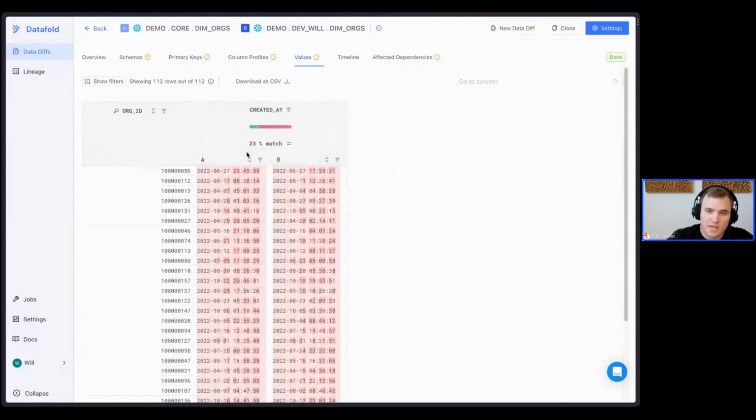And so here you can see, again, prod is on the left, dev is on the right. And in the case of this second one, you can see that our dates have shifted backwards, which makes sense when you think about it. The org created event typically happens before a signed in event. If someone creates their org, they usually have a session associated with them, and they won't have to sign in until that session expires, which would probably happen a little bit of time after they originally created their organization.